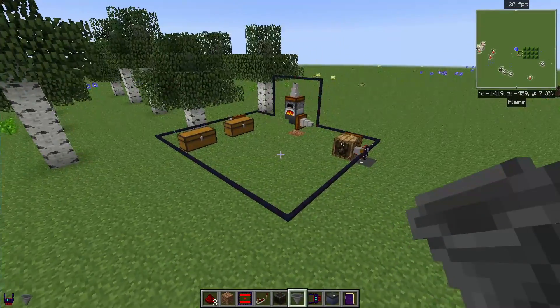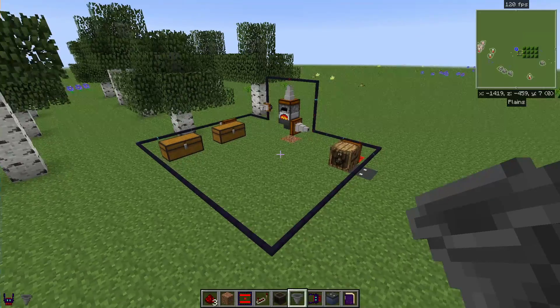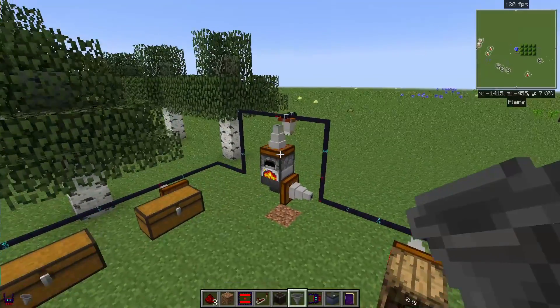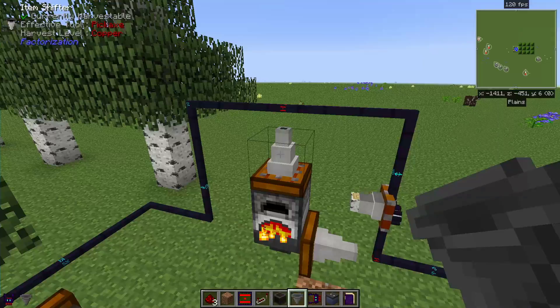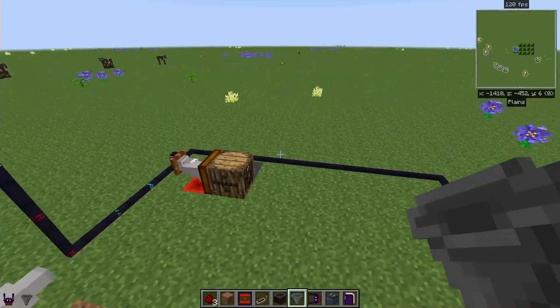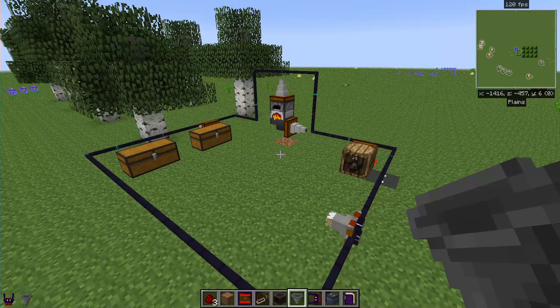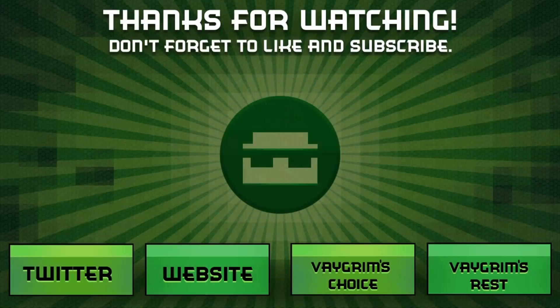This is about as advanced as I can get right now, but it does work, and this makes me very, very happy. What I might do is make it loop back and forth. I think probably the better solution would be to have a barrel on top and have it put into the barrel. That way we have large amounts of volume and it doesn't get clogged up here. That might be a better notion, but I'll work on it. For now, this is actually my factorization invention. I hope you like it. I hope it's informative. We'll see if I do more later. Bye.